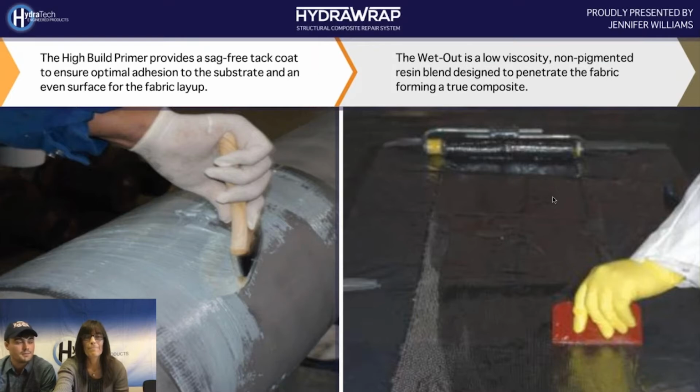So we actually got to recently get out of the office and work with HydraWrap ourselves. So we got to install it. I got to actually put it on some stuff and get out in the field and do it. So we have to prep the pipe itself, make sure the surface is clean, but also it has enough texture to it that it can adhere. And then you cover the whole surface in a high build primer. And then you wet out the actual fabric itself with a low viscosity, non-pigmented resin blend, which will then later dry and basically give the hardness and the shape to the fabric when it's applied.